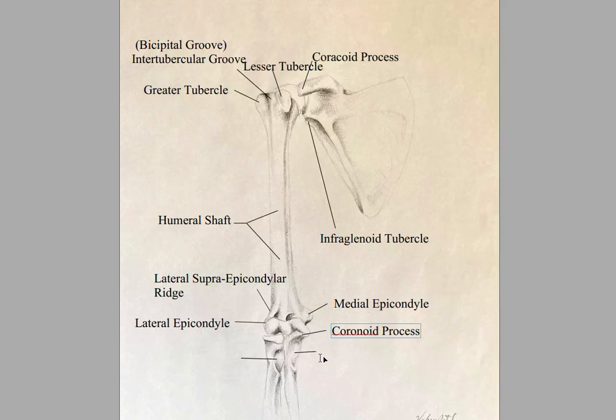Okay, and then this right here is a rough patch of bone on the proximal aspect of the ulna. This is going to be called your ulnar tuberosity. Anytime you see the word tuberosity, that is telling you that you're dealing with a rough patch of bone. And I guarantee that there will be a muscle attaching there. If that's the ulnar tuberosity on the ulna, we also have a radial tuberosity on the radius. So that's your radial tuberosity right there.